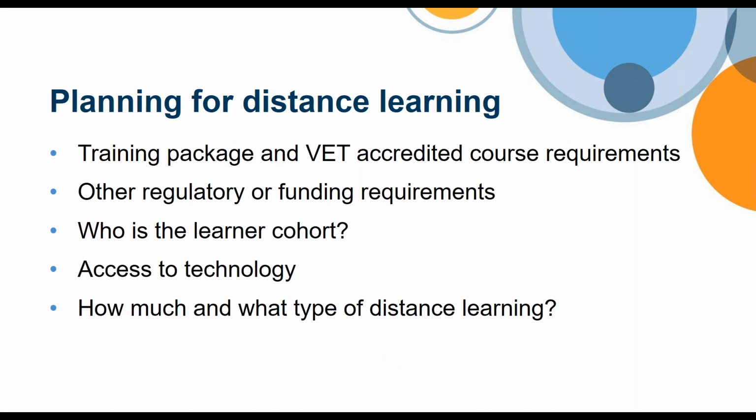And the final thing to consider when planning for distance learning is how much and what type of distance learning. So every RTO knows that a training and assessment strategy and your training and assessment practices must consider the amount of training that's going to be provided. If you provide access to online learning content or to paper-based resources with a trainer contact for a certain period of time, say for example 12 months, that does not automatically mean that the amount of training provided is equal to that length of time.